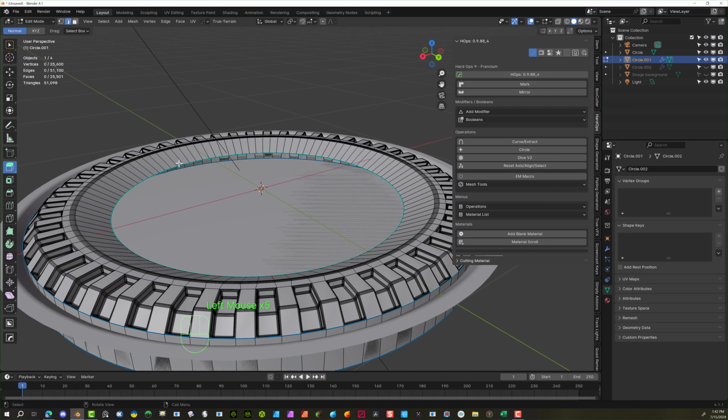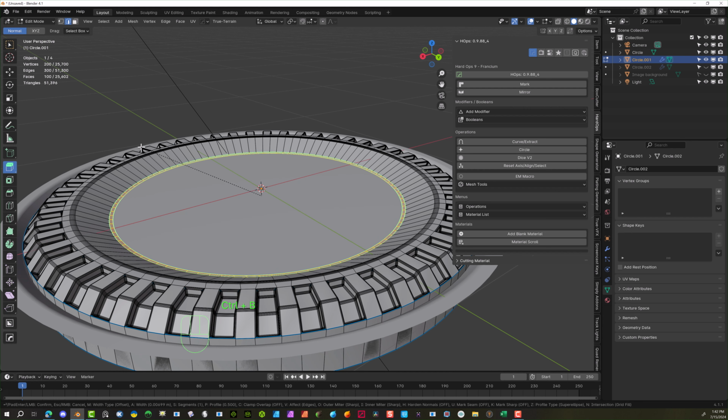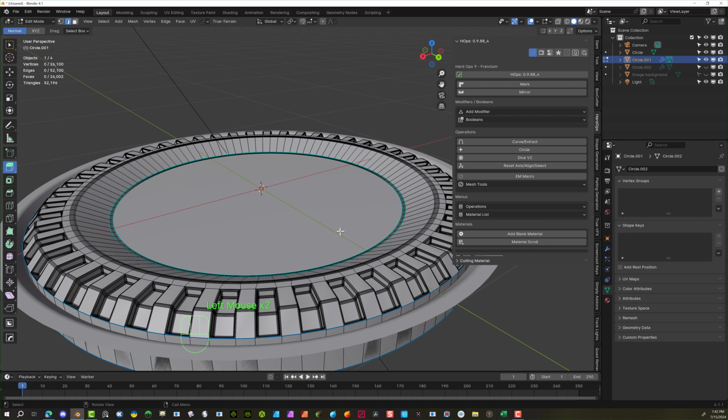So we'll select the edge here again, line tool, hit the Alt key, and once you get this selected, hit the F key. That way you can add a quick face to that. Cool, now let's go ahead and hit Control B. We're going to add a little bit of a bevel to this on the edge.